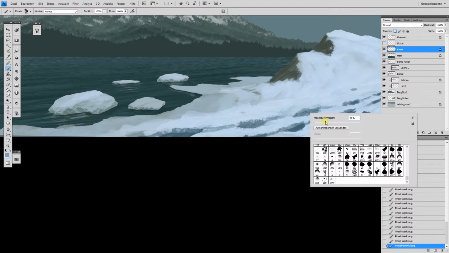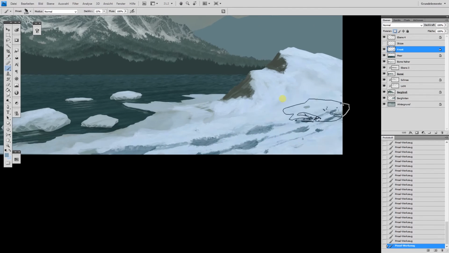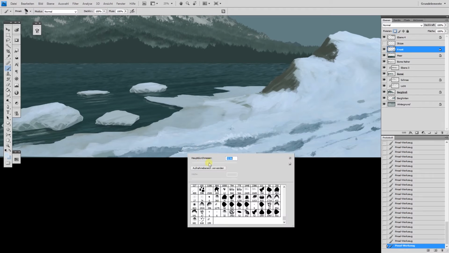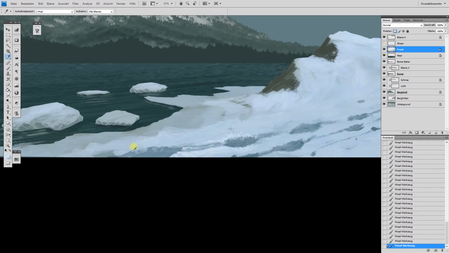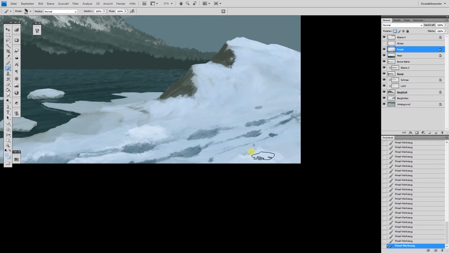Snow is wonderful. It looks great. It's a great element, but it's really difficult, and I had a hard time playing with it. But right at this point, I was like, yeah, I think it can work. And I just kept at it. Don't get too demotivated. You just have to keep at it.